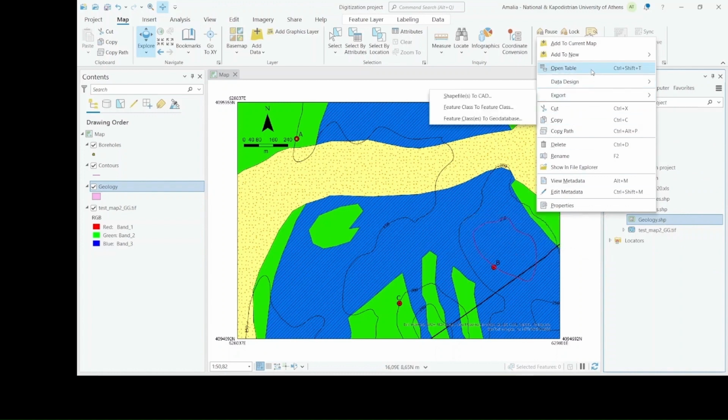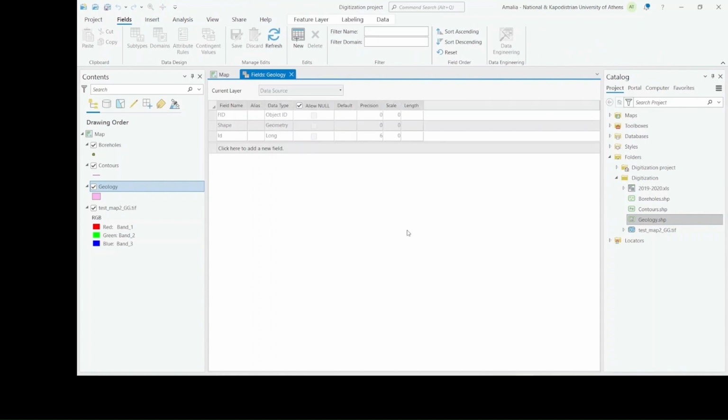Right-click, select Data Design and Fields. You can add a new field in the attribute table. In this case, you will add the name field.